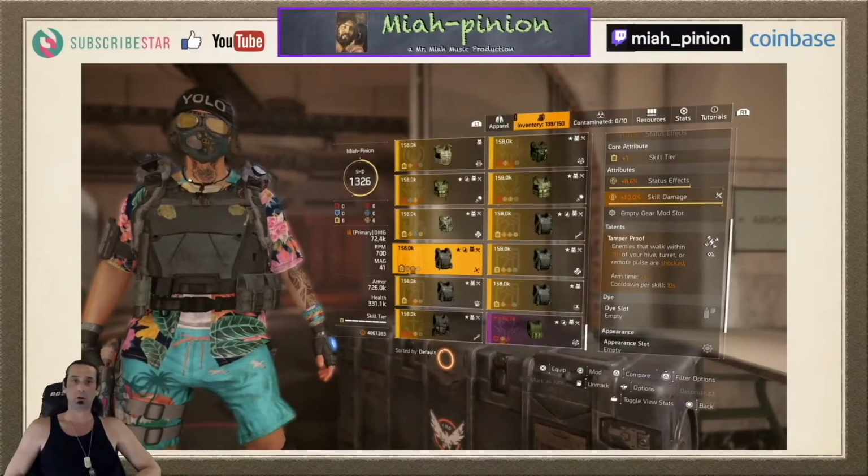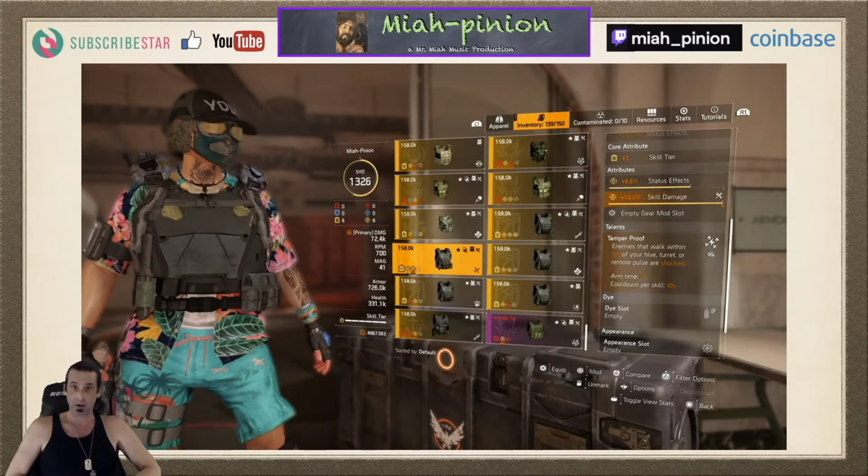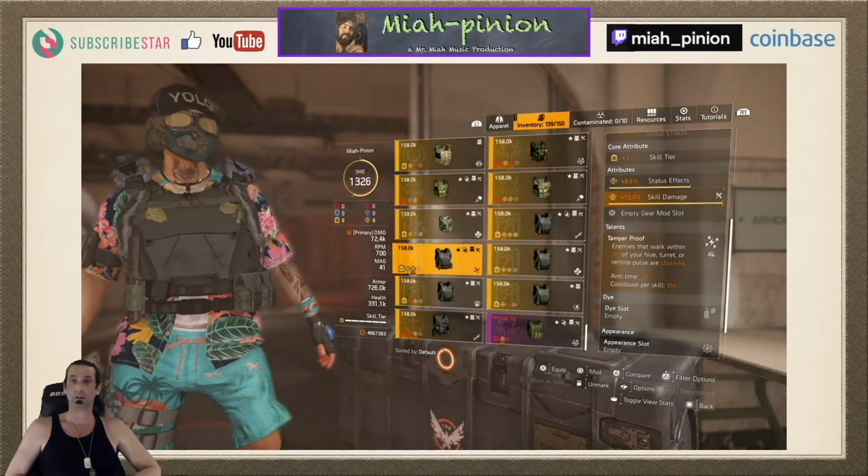Definitely some better perks out there, but if your best chest piece happens to have Tamper Proof on it, there are definitely a lot of worse perks out there.